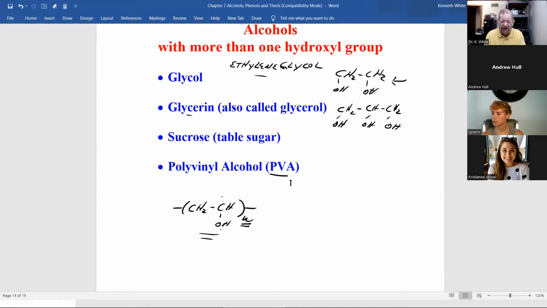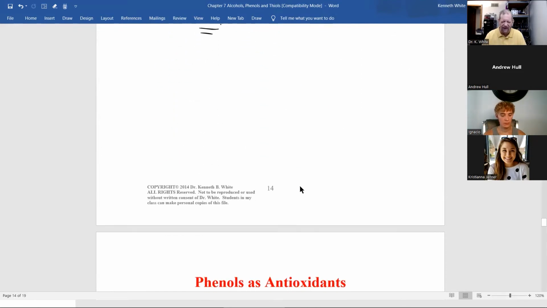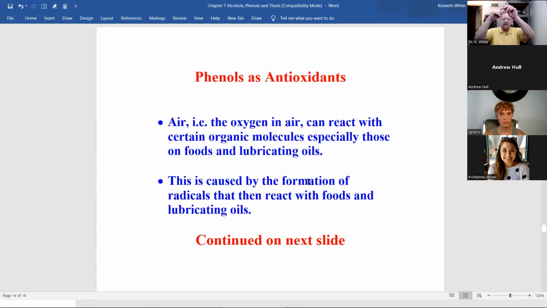Now, I worked for a company, before I worked for them, they sold off this division, but I used to work for Borden Chemical. And Borden made a lot of glue. And the original glue was from another molecule that came from milk, which is why Borden got into it. And then they switched to polyvinyl alcohol. All right.